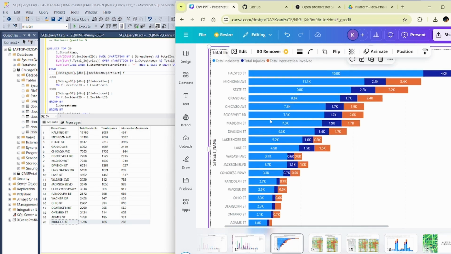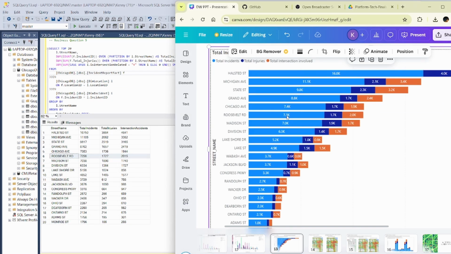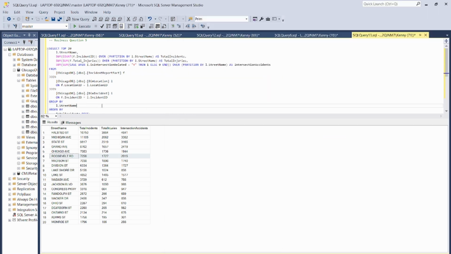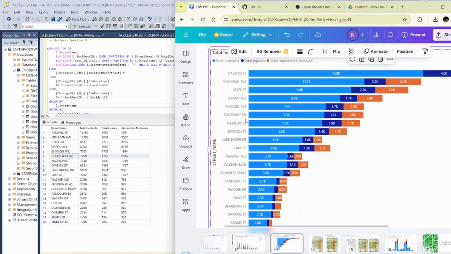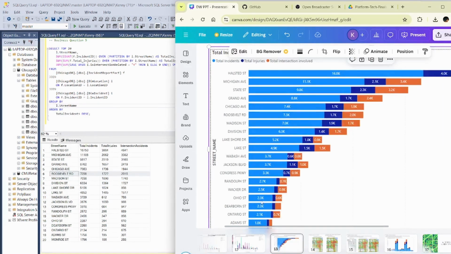So if we go to another, which is Roosevelt, this one is 725, which is rounded off, 1727 rounded off, then 2000, which is rounded off. So our query has the same result as our visualization. So I think our only error for our 5 business questions is just the primary and secondary rankings. So I think that's all for now, and thank you for listening.